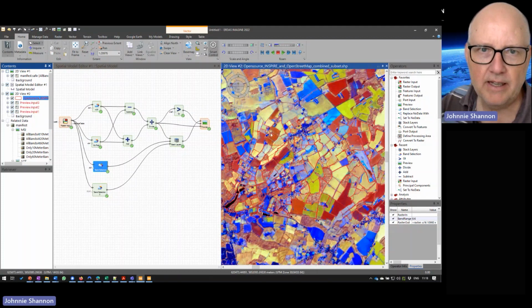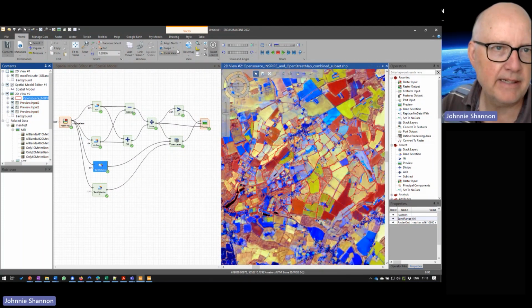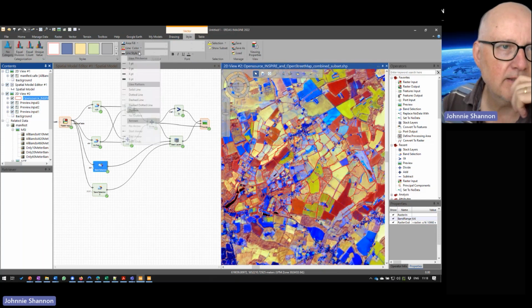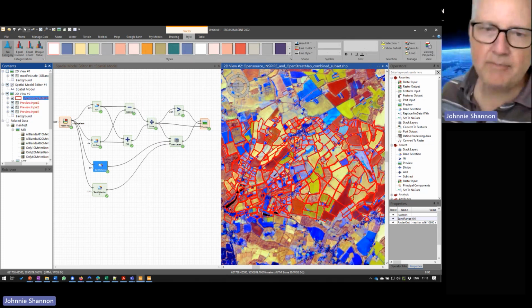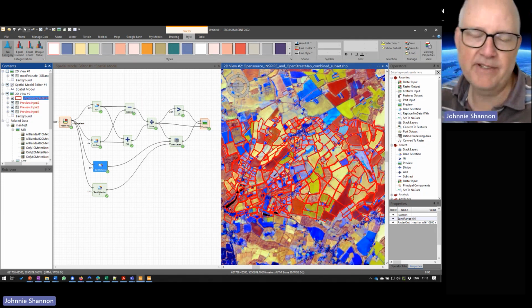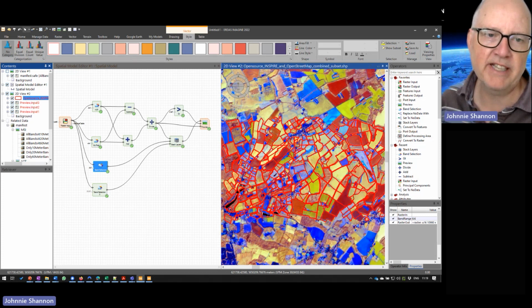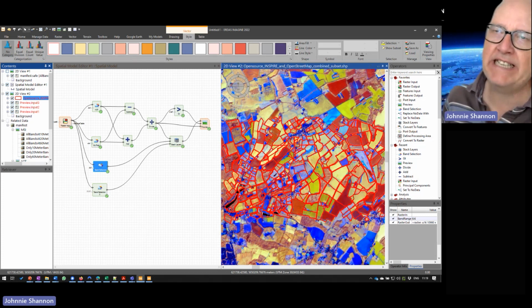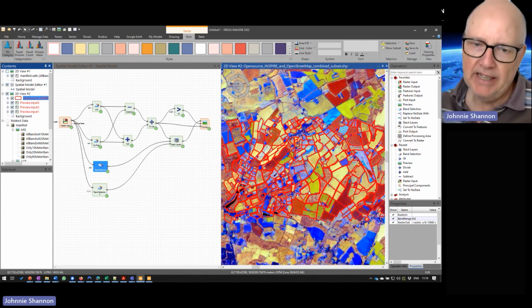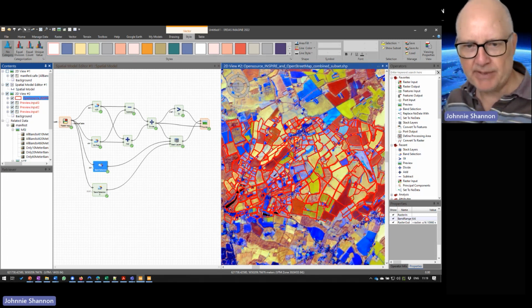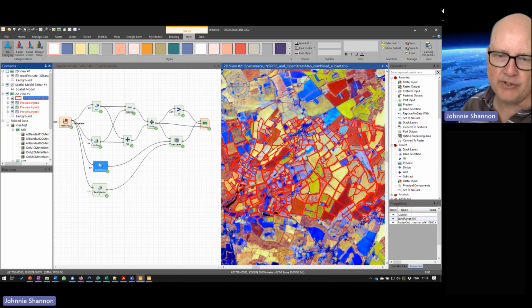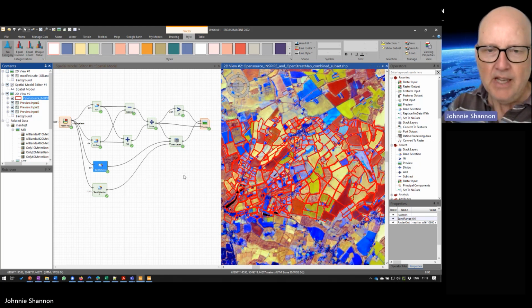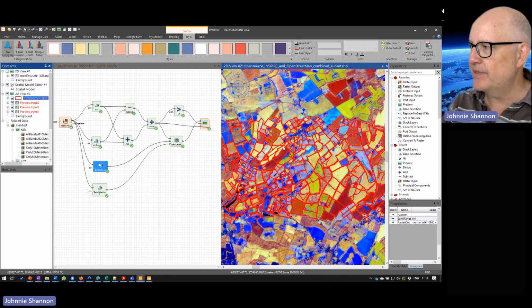There we go. Actually, I'll just make those a little bit clearer. Let's go to the style and up that a little bit to 2 points so we can see what's going on. There we go. These aren't perfect parcel boundaries because they're not Ordnance Survey parcel boundaries. They've been derived from Land Registry and OpenStreetMap, and so there are issues with these parcels, but they'll do for giving an example of what we can do within the spatial modeler. And so now we have those boundaries.